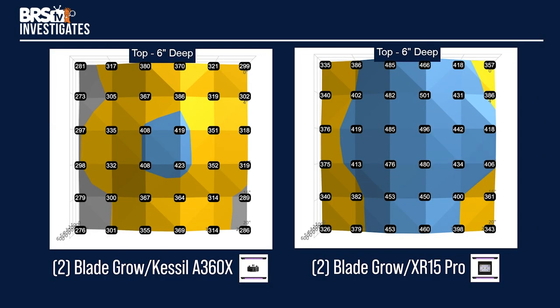Same effect with the LED three-point hybrids. This is both the A360X flanked with the AI Blade fill lights as well as the XR15 G6 flanked with AI Blade fill lights. Both are more uniformly distributed than the large bank of T5s.